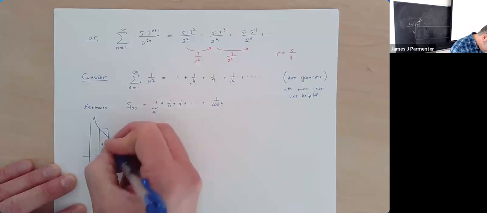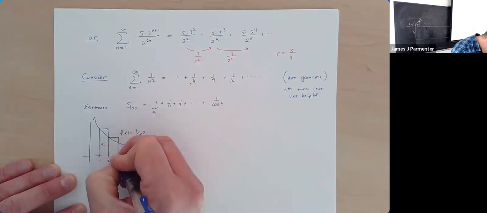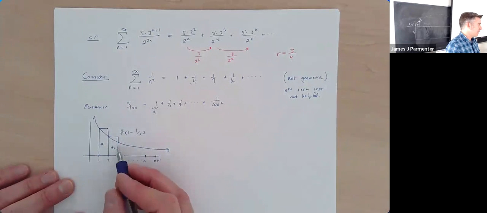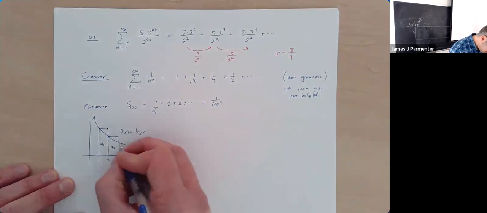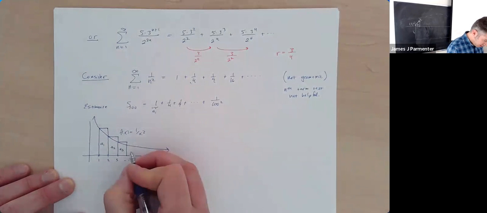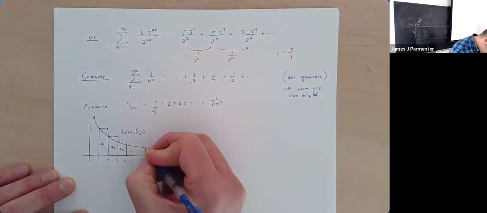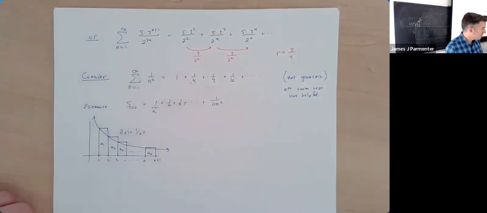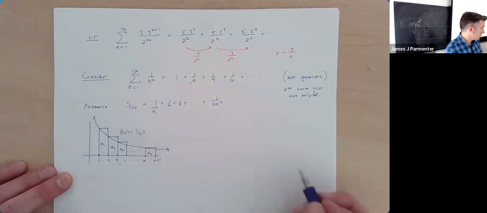And then the next one, if I use this left endpoint to get the rectangle here, there's my A2, right? The base of the rectangle is 1, the height of that rectangle is 1 over 2 squared, which is 1/4. And then so on. This rectangle is going to have an area of A3, all the way to this very last rectangle here, which is going to have an area of A sub n. Because again, the base is 1 and the height is 1 over n squared.